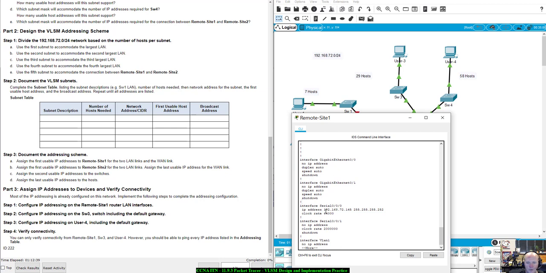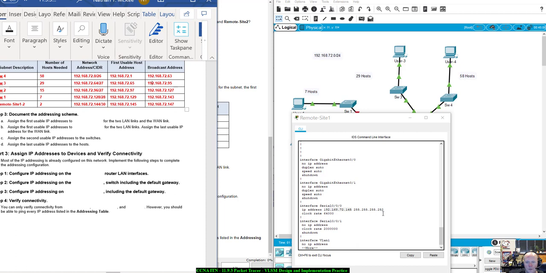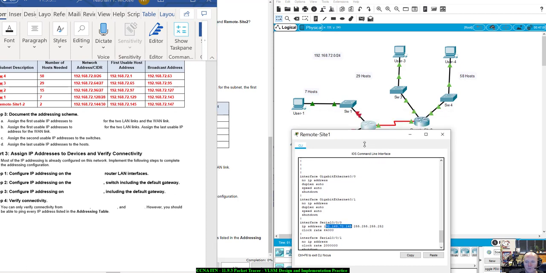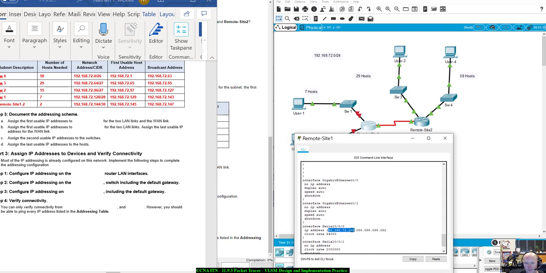It's 192.168.72.145, as we've shown right here. Remote site 1, it's serial 0/0/0, which is right here, that little green triangle. That one's configured to 192.168.72.145, the first usable host address.